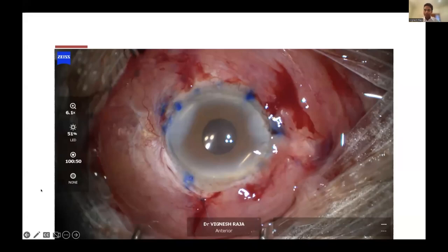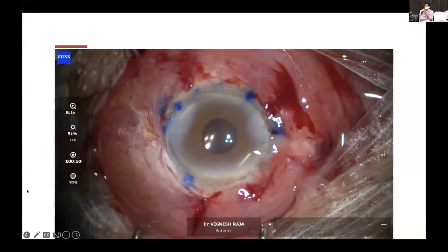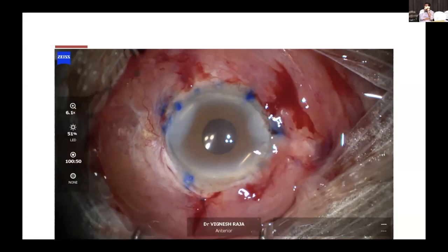So any questions from this case? This is fantastic skill. The only thing is, why did you go 2 millimeters and why 3 millimeters for the other one? I have seen people go from the blue-white junction, 1 millimeter behind that, and then one more millimeter, or even go vertically 1.5 and 3, rather than the same 2 millimeters adjacent to each other. That you don't do for sutures like this, what you did for the iris implant? This one, I did 1.5 and 3.